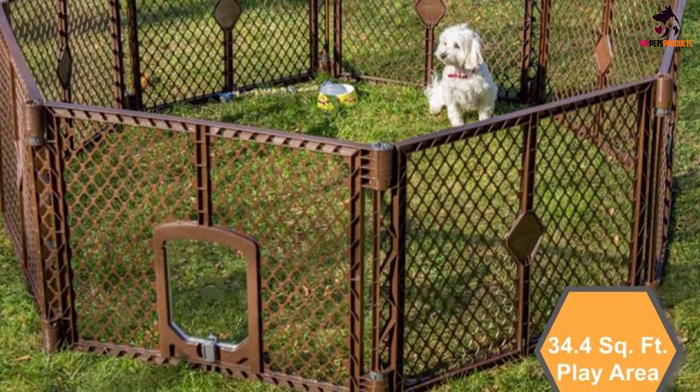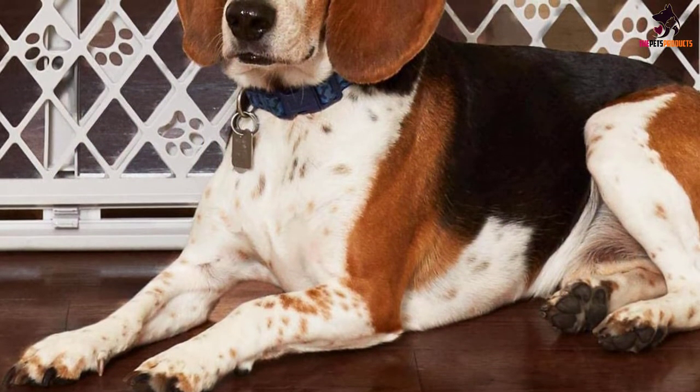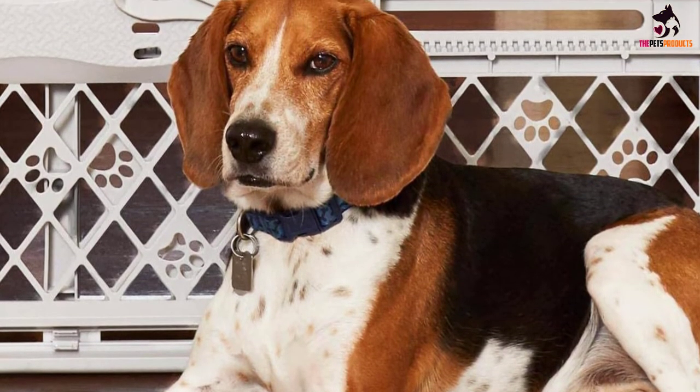However, you will need to buy ground stakes separately if you are using this pet fence outdoors, as they don't come supplied. When not in use, fold the panels into each other and secure it with the carry strap for a super convenient way to go. RV traveling with your pets has never been easier.